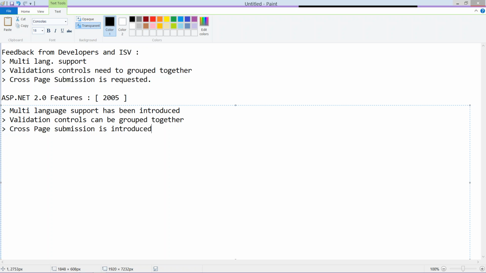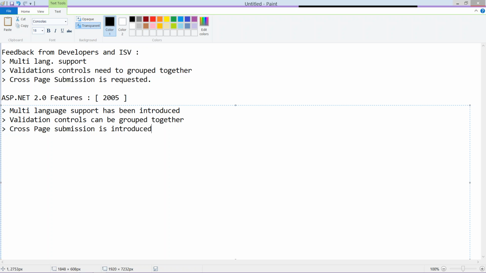These are the three requests people had asked for, but no one used these features in 2005, because for 3 years I had been working with ASP.NET with C Sharp. Now I have almost forgotten VB.NET itself as a developer. So people are very happy to continue with the same thing. Even though multi-language support was introduced, it was not that useful.